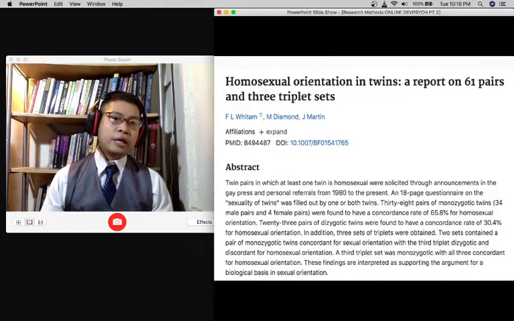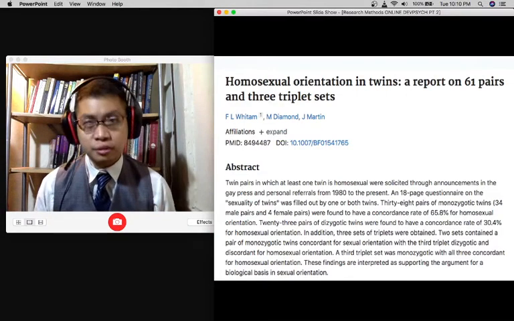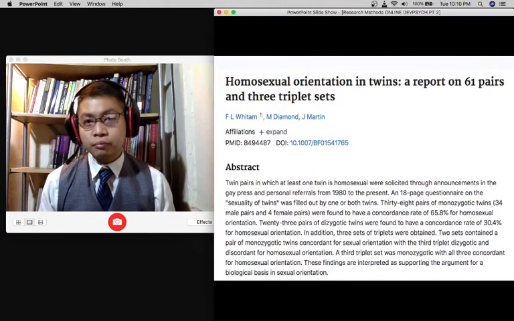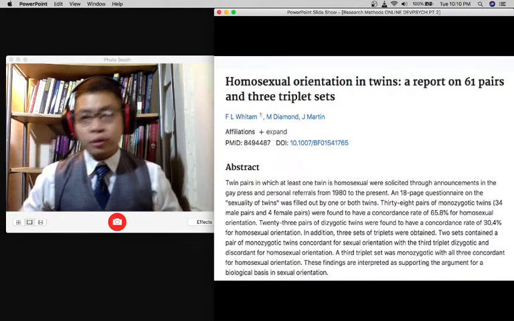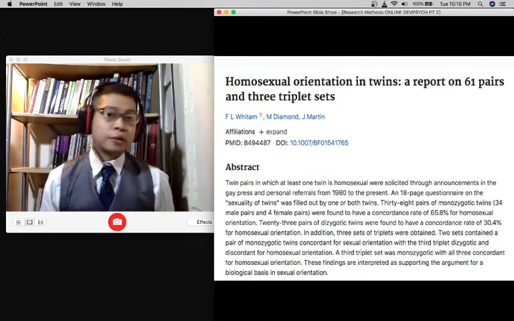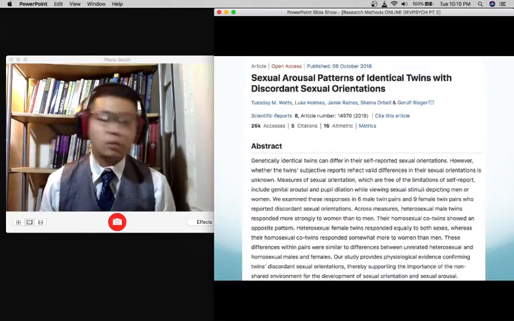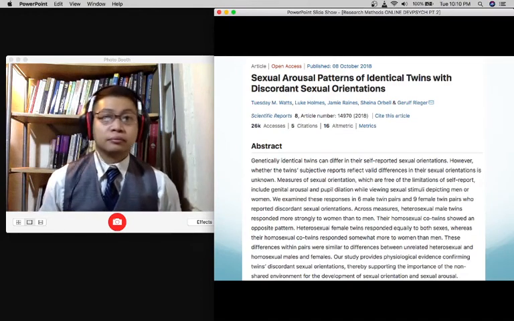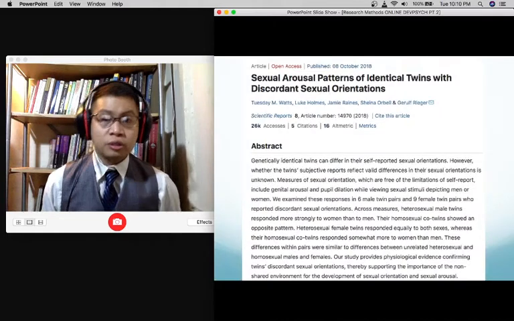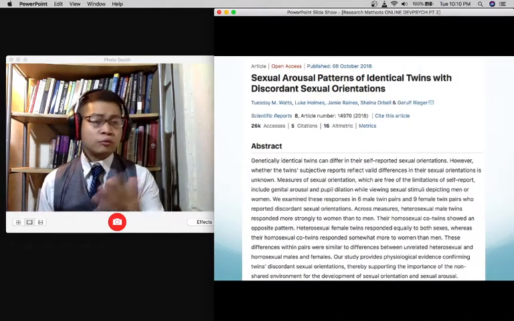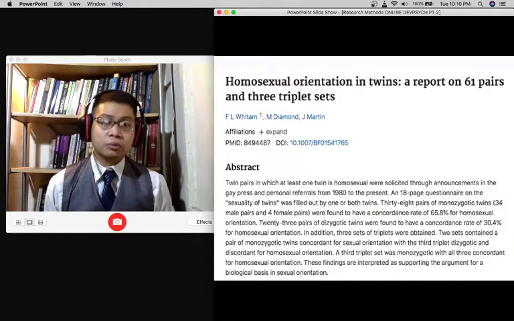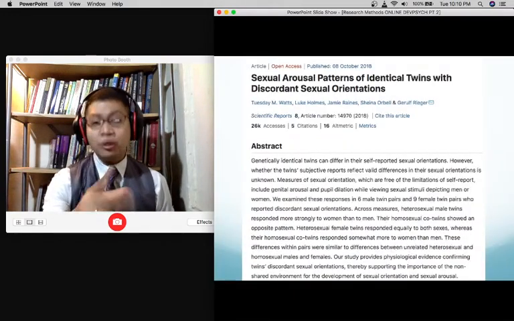Like for example, in this study, the answer is yes, it's genetics. It's biological. Once you were born, guess what? You already have a predisposition to be a homosexual. But this study is saying no, it's environmental. Pero mga recent studies yan ha. Oo, mga recent studies ito. Mga nangyari lang ito in the past 5 years. Oh, pero hindi sila magkasundo. Yes, it's genetics. No, it's environmental.